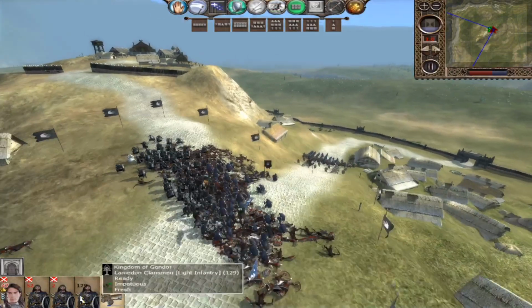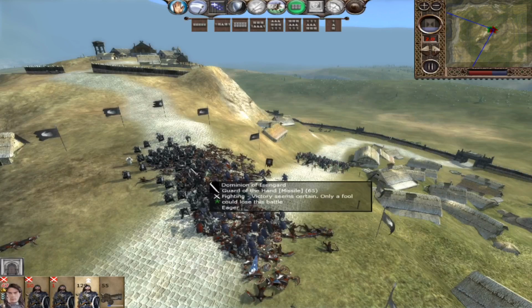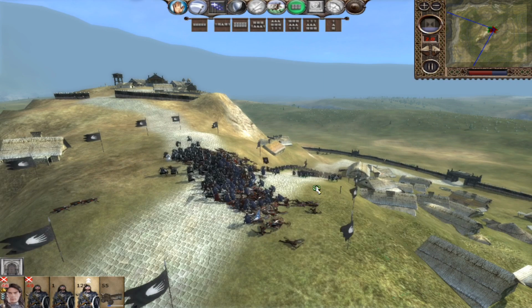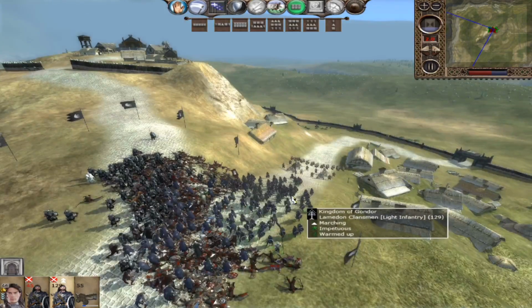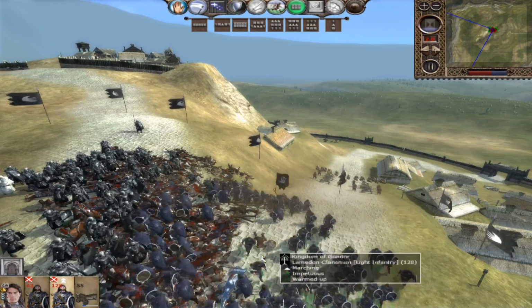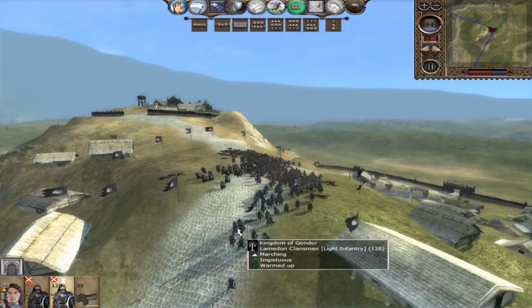I'm not even going to bother with the ballista. It's too difficult to get into the right position. We need to get the Lamadin clansmen fighting over here on this flank. We need to get them surrounded. So, if we do that, that might help. Oh, that's so annoying. Just do what I want you to do.